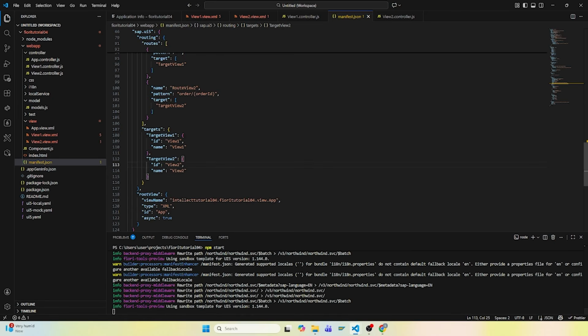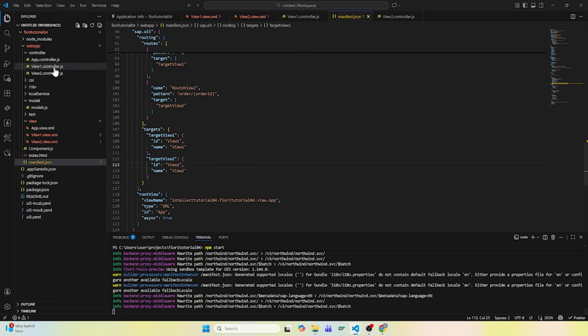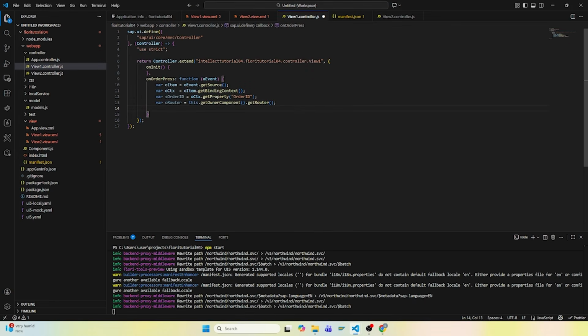Now that the routing is ready, I go back to the controller and I can give the navigation part. So here it will navigate to the route view 2 and pass the selected order ID. At this point, the order ID is no longer stored in a variable, it travels through the URL.